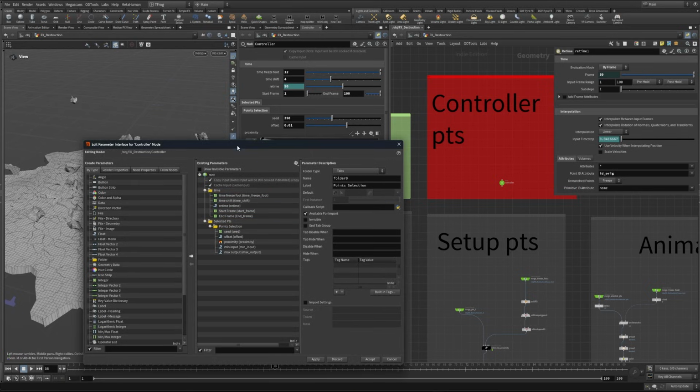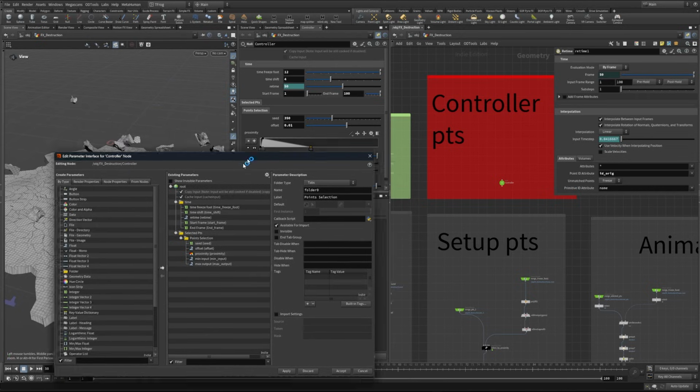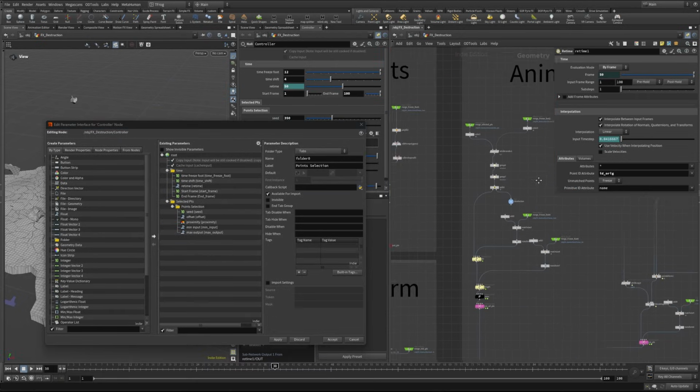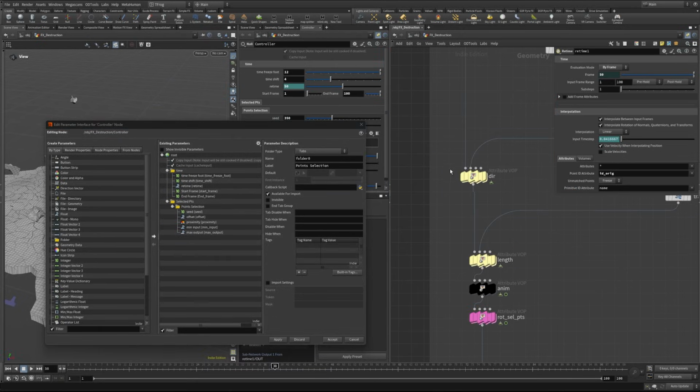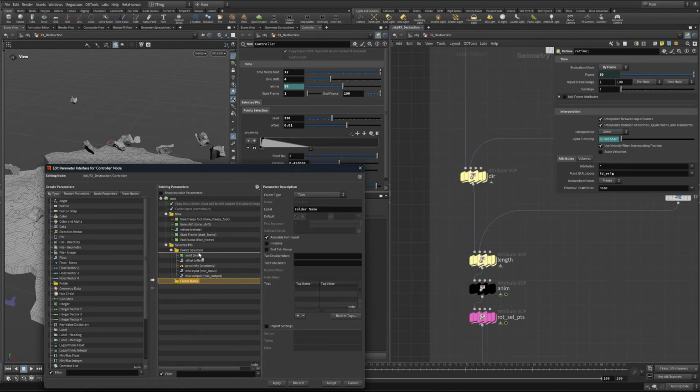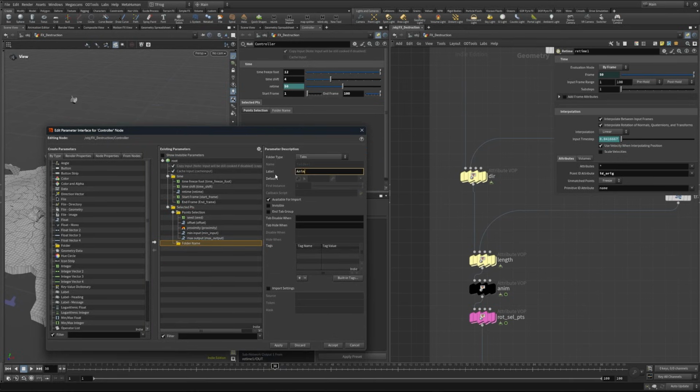Great, so if we now add more folders on here, they also will be tabs, so we can also close them. And now we will start with our dir and length attribute. And for this, we're creating a new folder in here into the selected points. But this goes into the point selection in here. This also will be in tab, but also in the selected points, like so. And I will call this here animation.